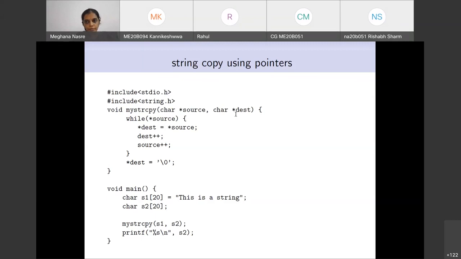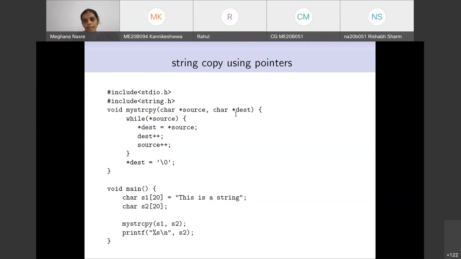No, ma'am, I'm not changing the pointer. I'm just telling it that you also point to this. I'm not making another variable, and not copying it into S2 at all. I'm just pointing to S2. That is not what is expected.